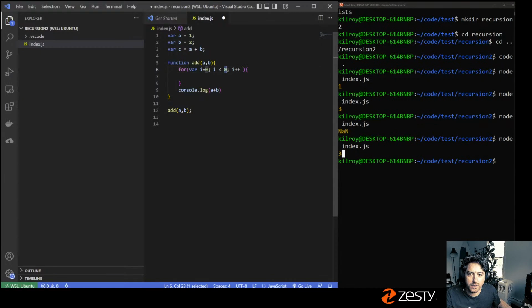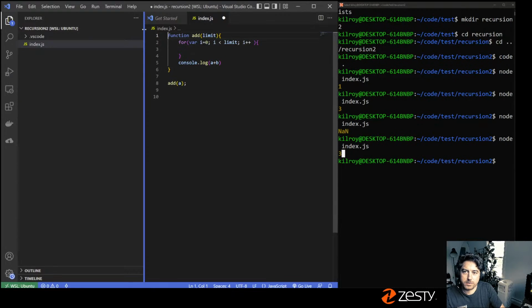And then this number, I'm going to change to be limit. Limit is going to be how far I want to go. I'm going to delete these now, since I don't need them anymore. So my limit is the integer I'm going to pass into this. I'm going to call this function run for now.